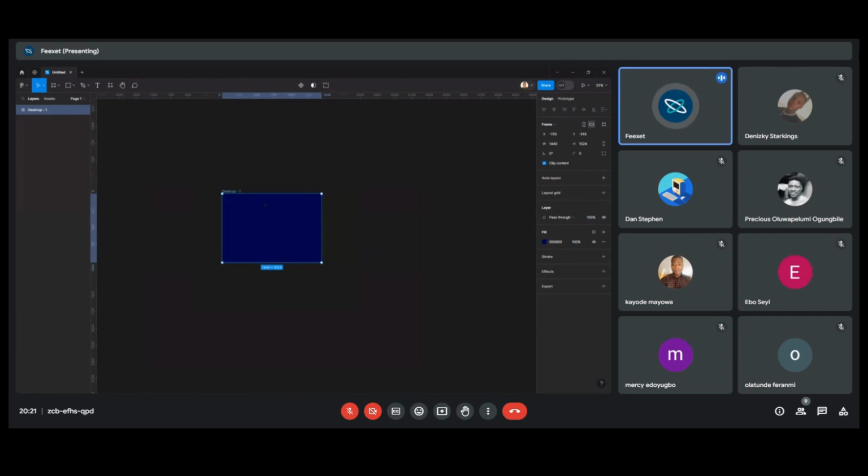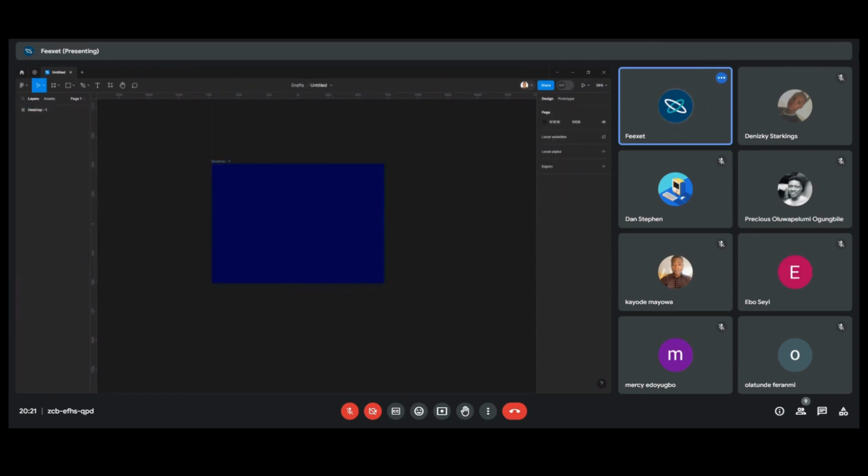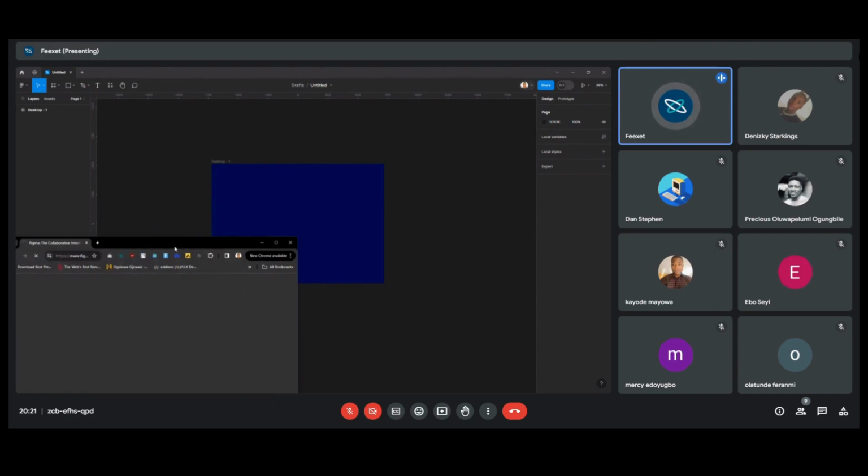So I think those are the core principles. So let's just get right into Figma. I urge everyone to sign up for Figma. Figma is the tool we are going to use to design both our wireframe and the actual design. Figma is very convenient and is more like a master of all tools, so it's very, very good. I would encourage everyone to sign up on Figma. To sign up, you just go to figma.com and sign up. It's a very simple process, just follow the step by step. Let me just open it down here so we all see.